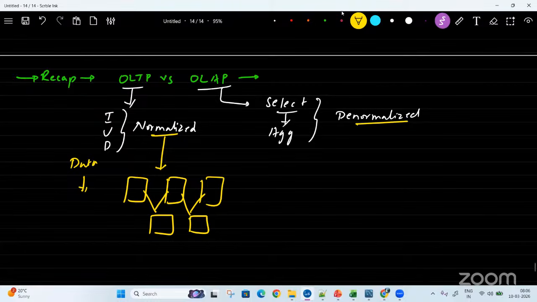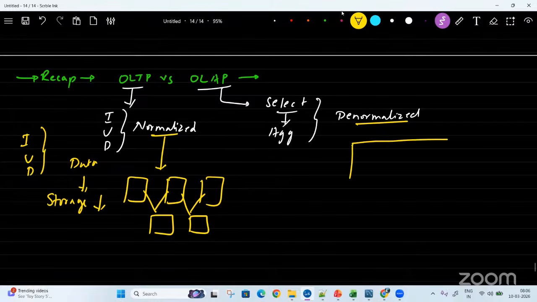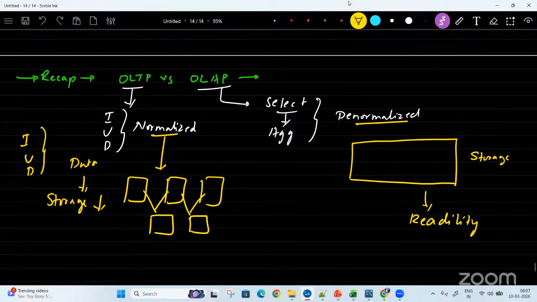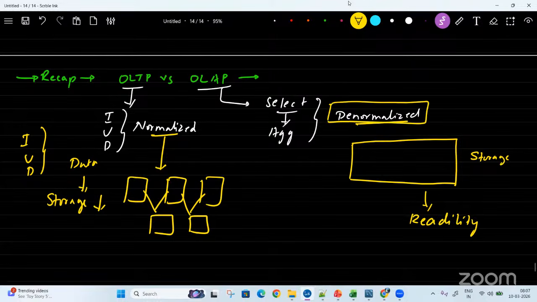Because redundancy is reduced, the storage required is reduced, and insert, update, delete operations can be easily done on our data. Whereas in denormalized form, we keep all the data in one table, where instead of concentrating on storage, we concentrate on the readability of our data. So the complexity of our query is reduced. Instead of joining multiple tables to read the data, we have it in one particular table, and we can easily read and analyze the data quickly. That's the reason we try to keep our data in denormalized form.